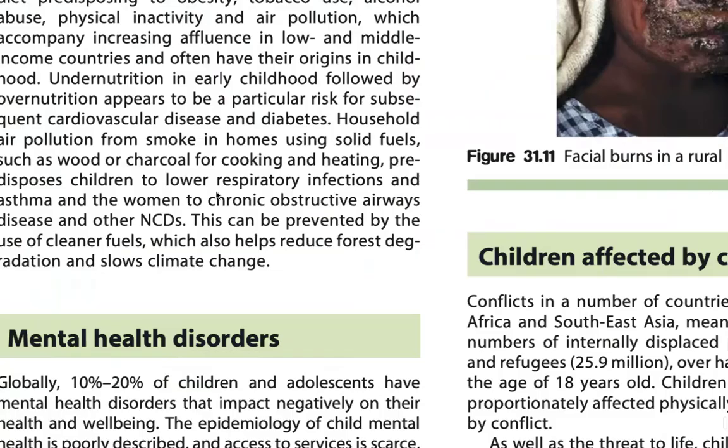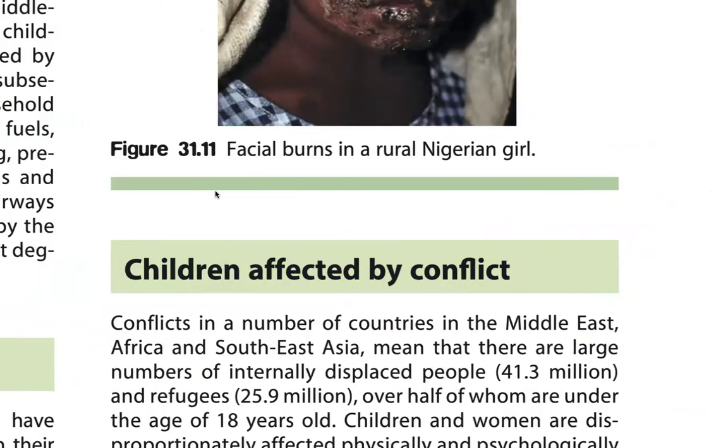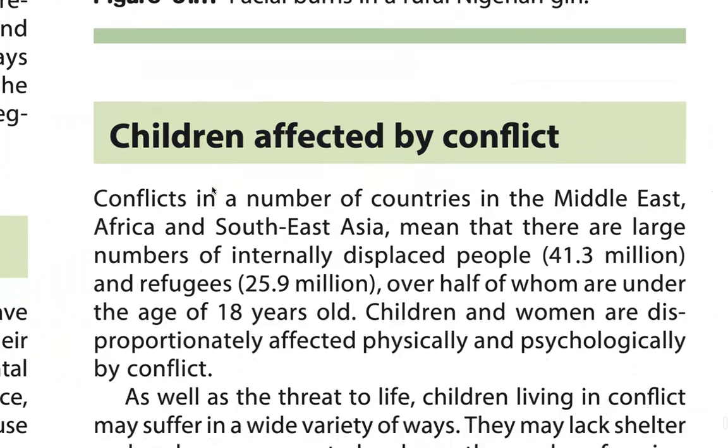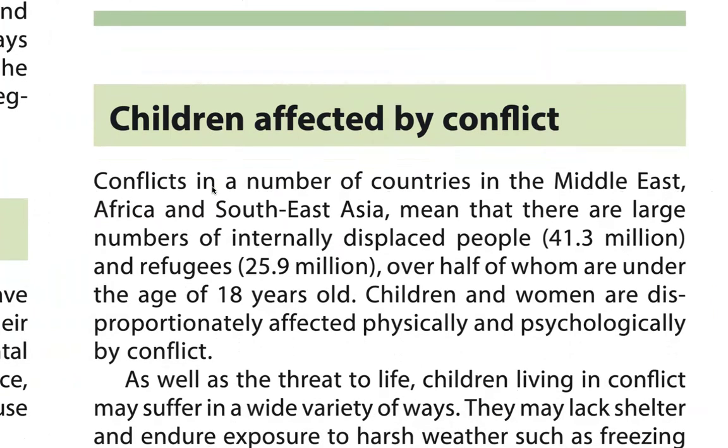Children affected by conflict. In a number of countries in the Middle East, Africa, and Southeast Asia, there are large numbers of internally displaced people and refugees, over half of whom are under the age of 18. Children and women are disproportionately affected physically and psychologically by conflict, as well as by threat to life.